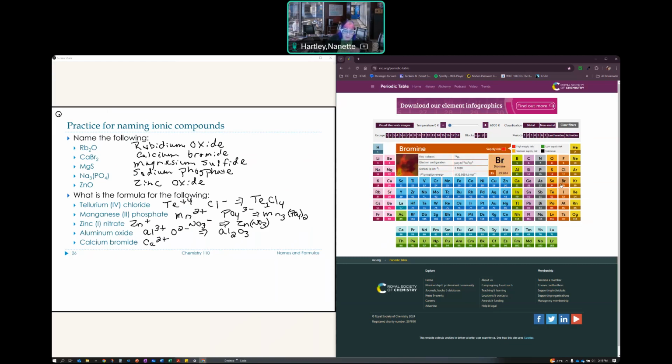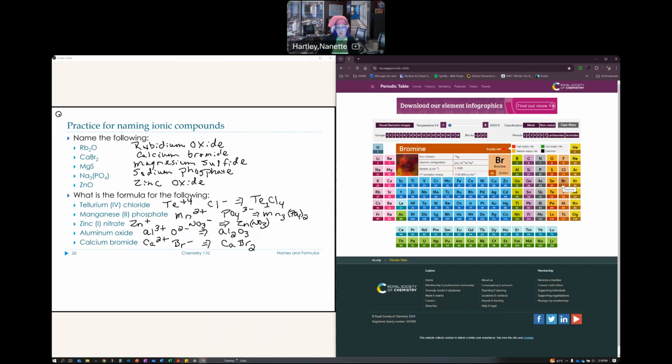Bromine, which is the bromide, bromine is right here. He picks up 1 electron to become Br minus. So I end up with a Ca1, because there's 1 there, and then the 2 becomes a subscript 2. Okay, so look at that. I ended up with CaBr2 for both of them. Yay! That means I did it right.